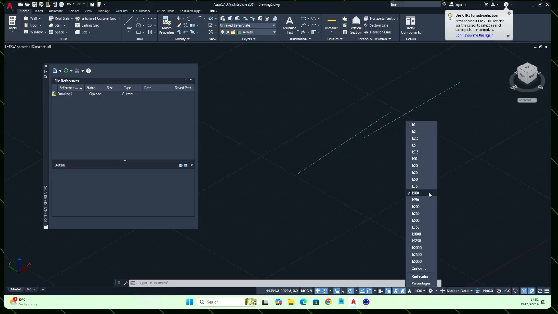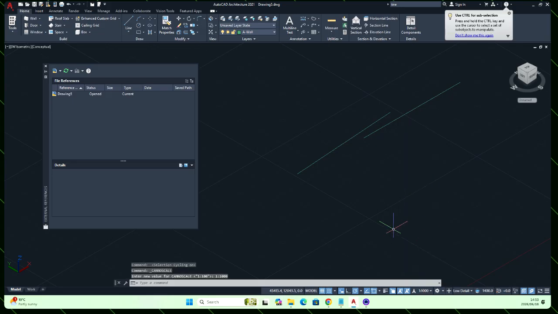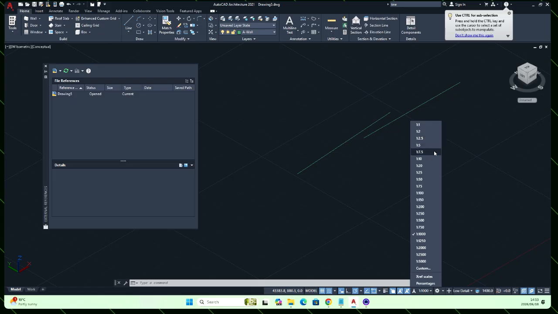So if you're drawing on a scale of 1 to 100, this is where that will be, or scale of 1 to 1000. If it's a big building or area that you're working on, or if you're working on a mechanical part, 1 to 5, whatever the case may be. But that's your preference. But in the project that I'll be doing, I'll be showing you guys what I do.